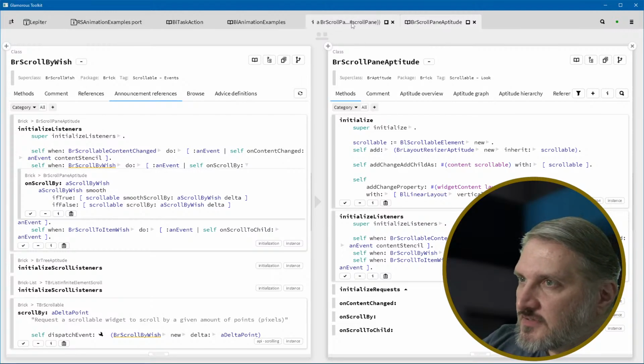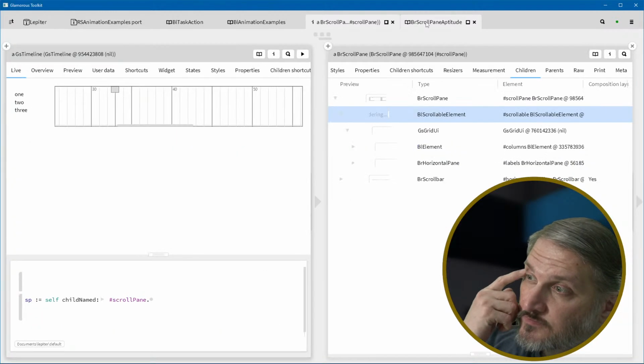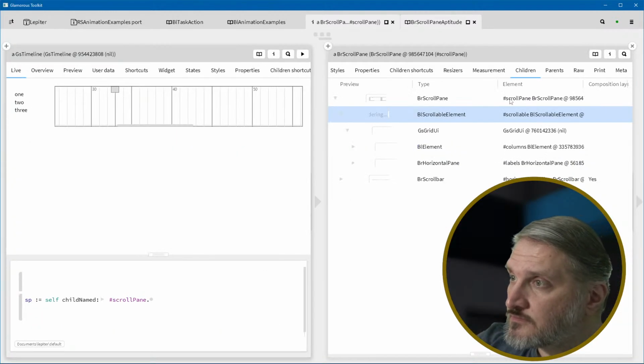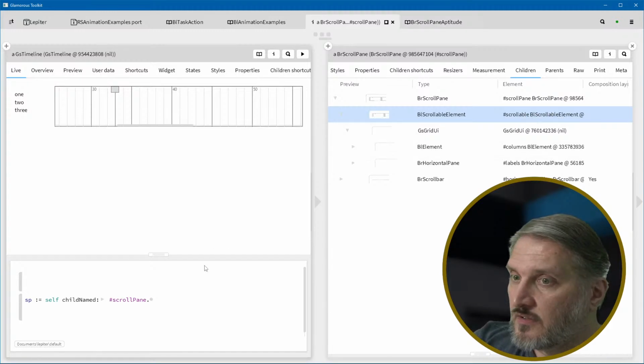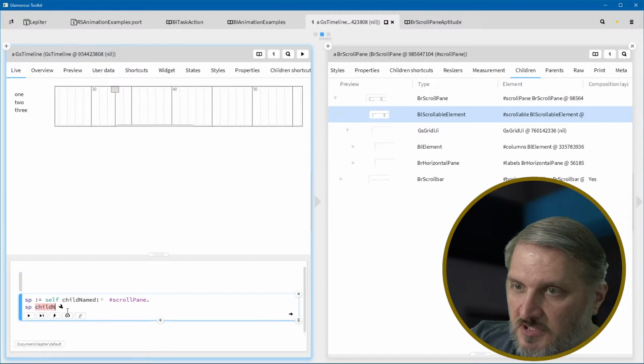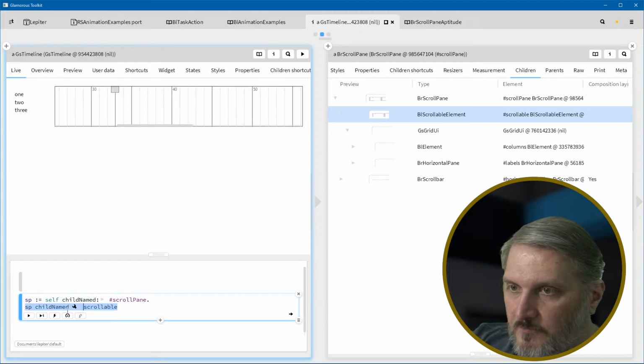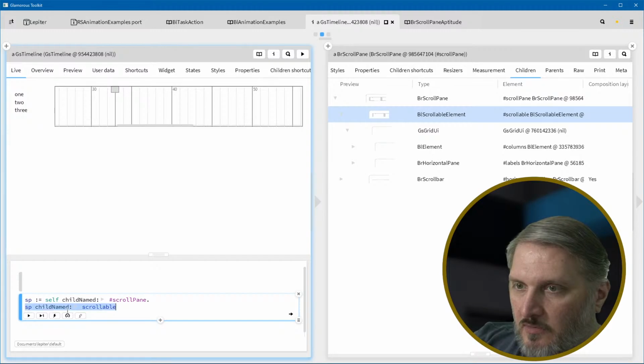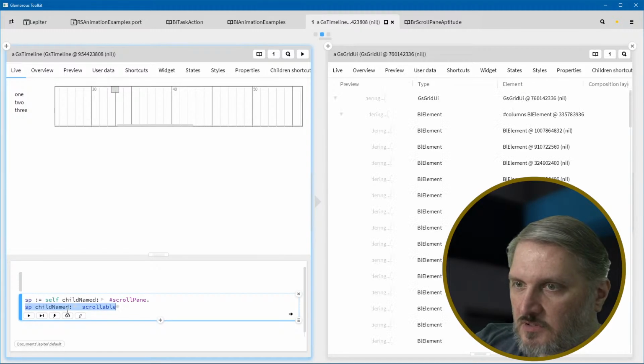What is it? Whatever scrollable is, the scrollable element, right? It is called scrollable, and it is a scrollable element. Okay. All right. So SP child named scrollable. And if I print that or I get this, that's what I want.